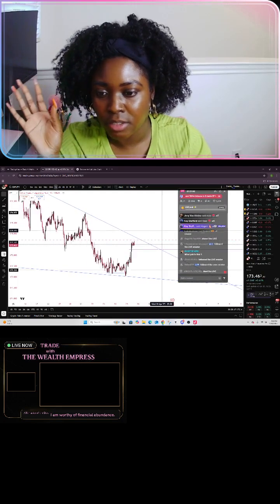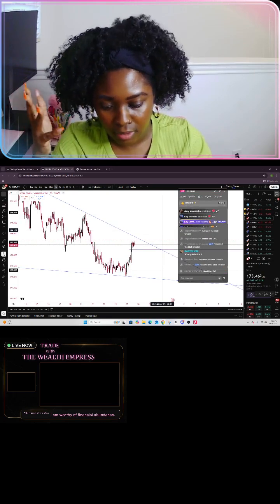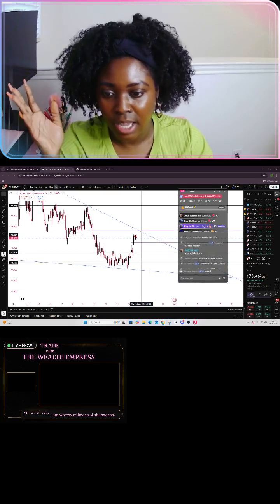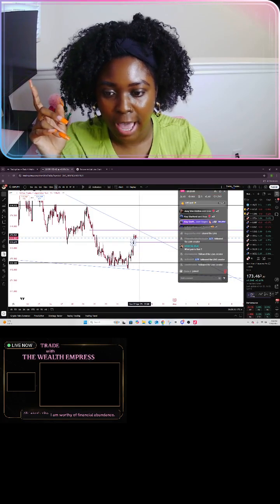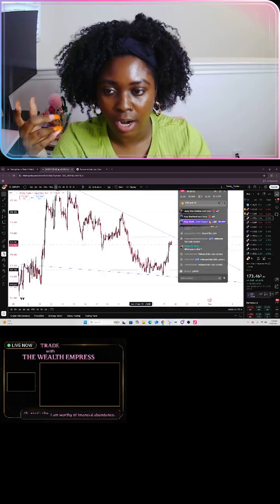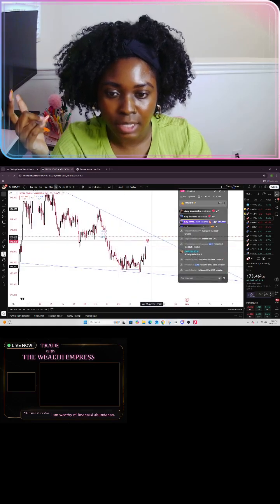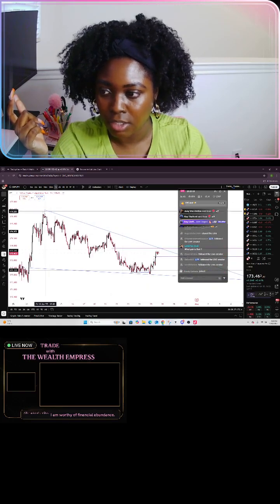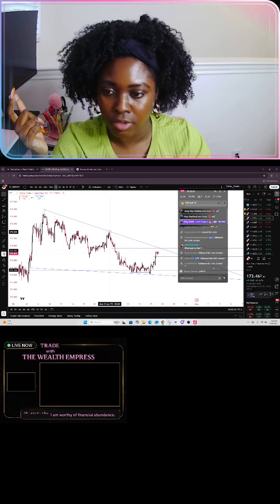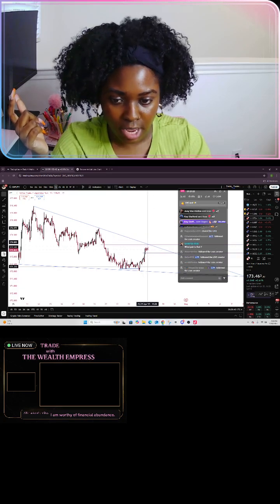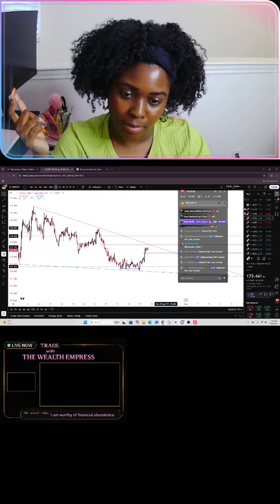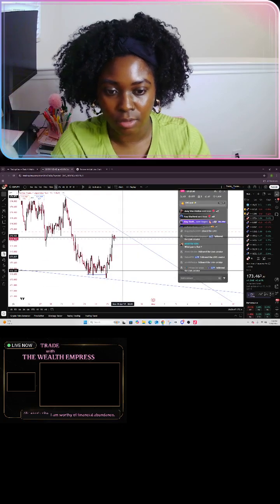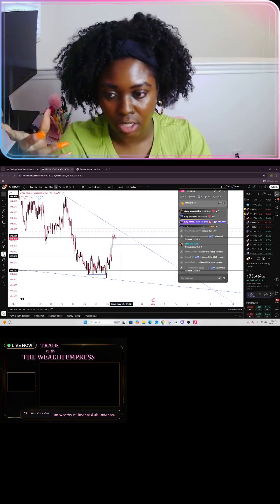No entries, no confirmations just yet. We're going to wait for our market to open and then show us what it wants to do, because yet again, price could come underneath this gap and then trade down here because we are inside of this wedge, right? Price could very much so hit the top of this trend line, because what does it do when it hits a trend line? It trades down. It could hit the trend line, trade down again, and then decide to trade back up. Okay? And even if it does trade down again, that still aligns with our weekly CRT.